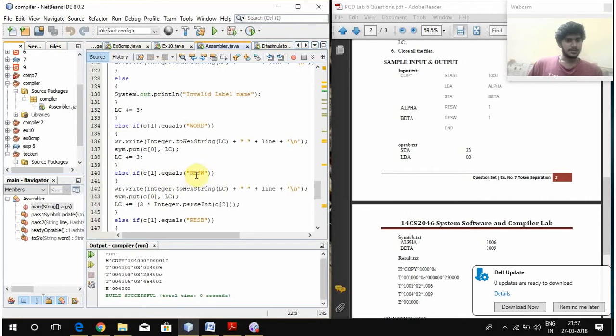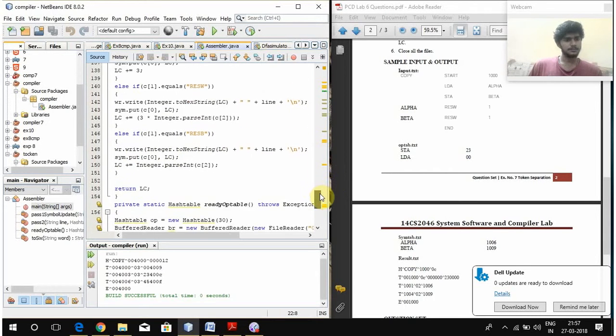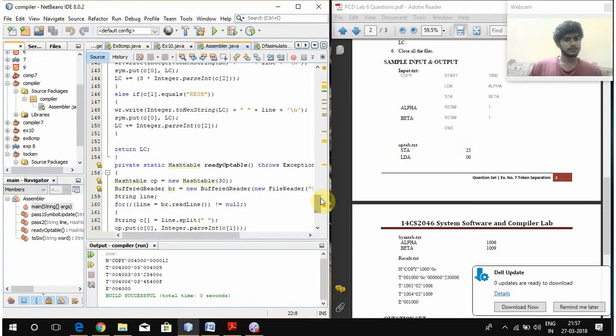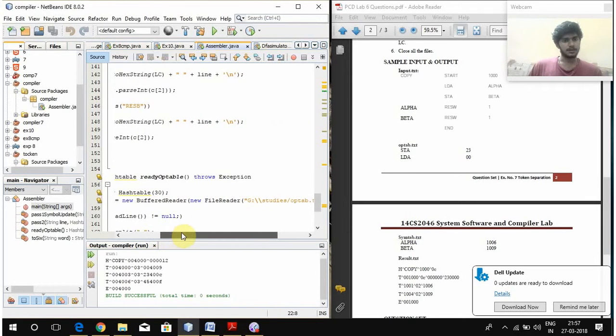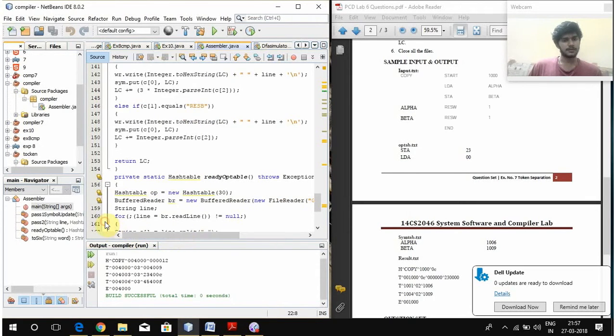Else if c1 equals the rest, wr.write Integer.toHexString(lc) plus line plus "\n", symbol.put(c0, lc), lc plus equals Integer.parseInt(c2).